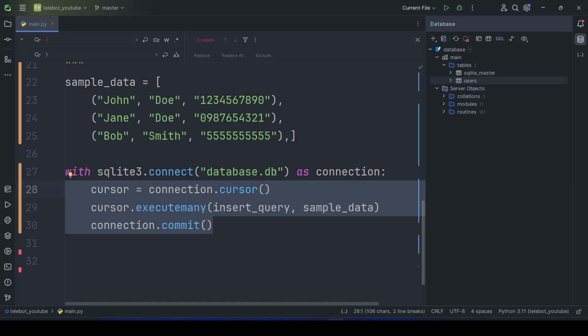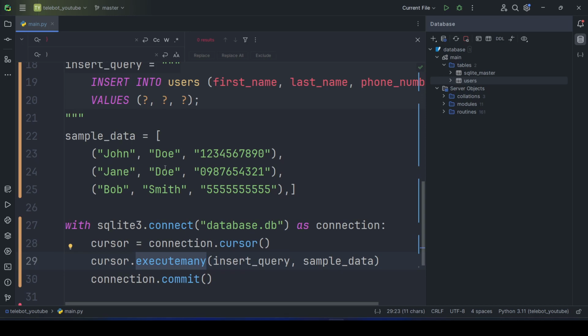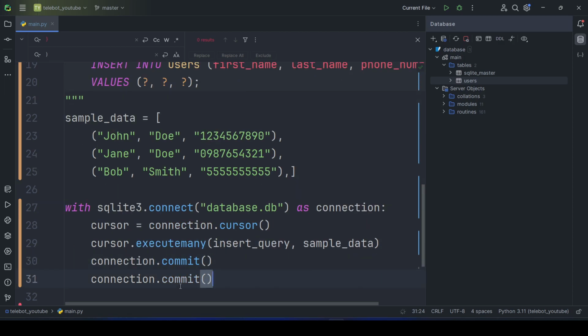So I'm going to use this connection over here and connect to it. I use the cursor of it and execute many, because we have many data over here. We need to write execute many and use this insert query and sample data. And I'm going to close this connection as well, so we can be done easily.